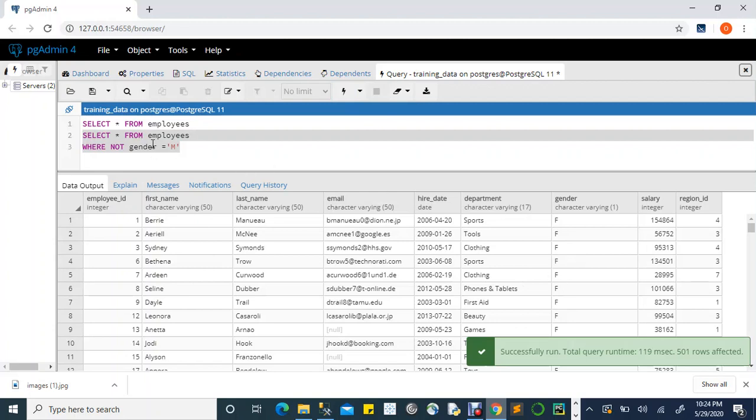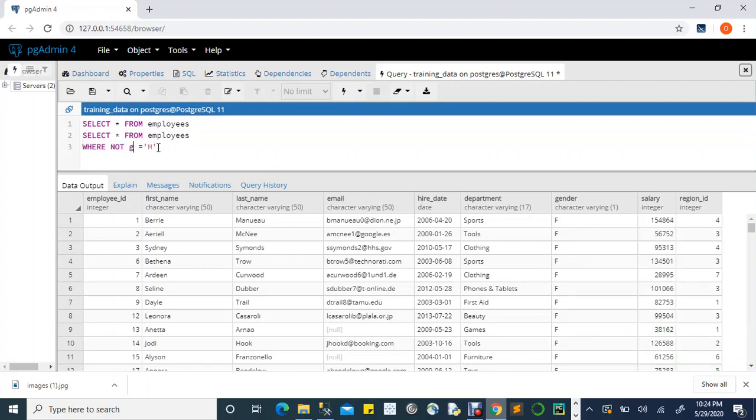I can say where not region ID equals 4. Because if you come to the region ID column, you see we have 4, 3. So what I'm saying here is I want to see all employees apart from those working in region 4.